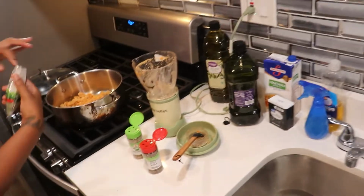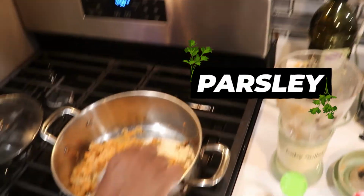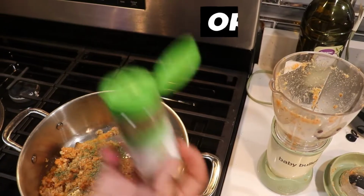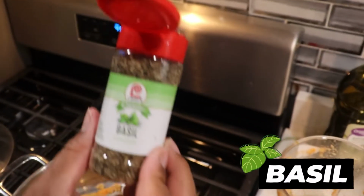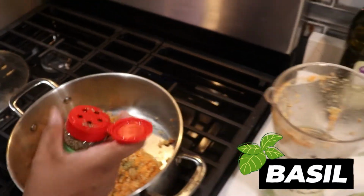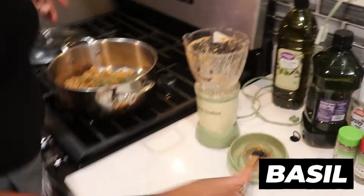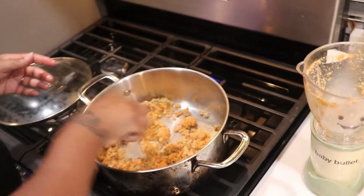Then you're gonna add your dry seasoning. I got here some parsley. So we're gonna add some parsley, oregano. Okay, I think that's about good. How about some basil? Okay. God, this smells so freaking good. Then, let's give that a good little stir really quickly, okay?